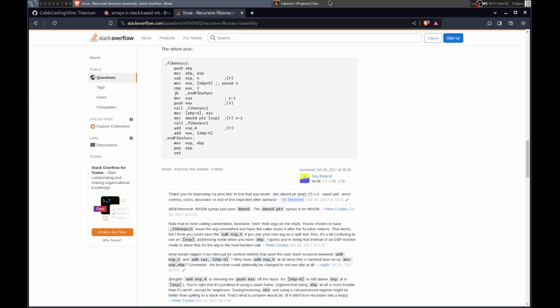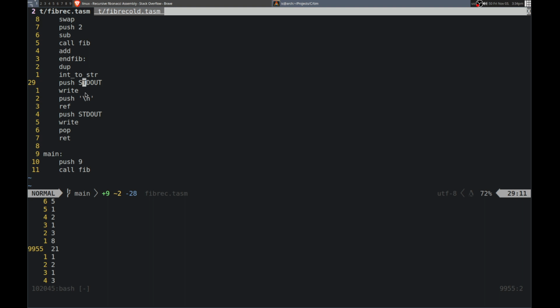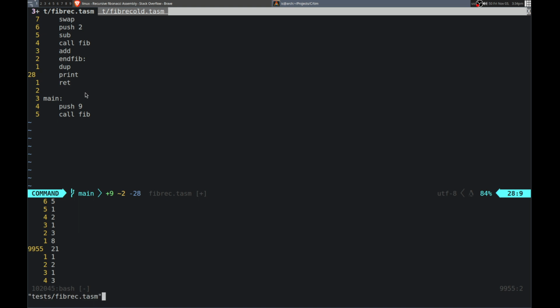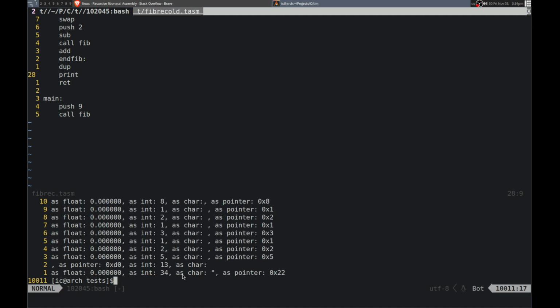Perhaps, instead of write, I could just do print, for testing purposes. So let me print like that. Okay. Actually, that is the wrong one. So, fibrec.PASM, there we go. Alright, so it prints it out like that.